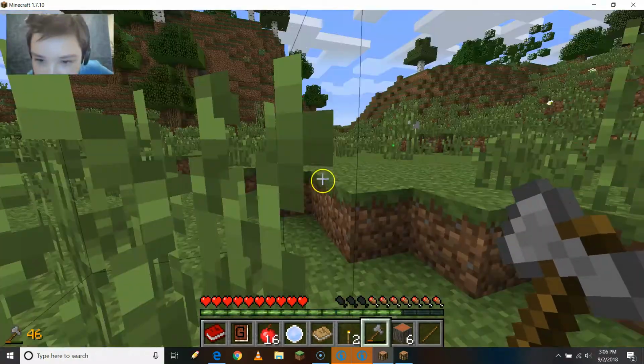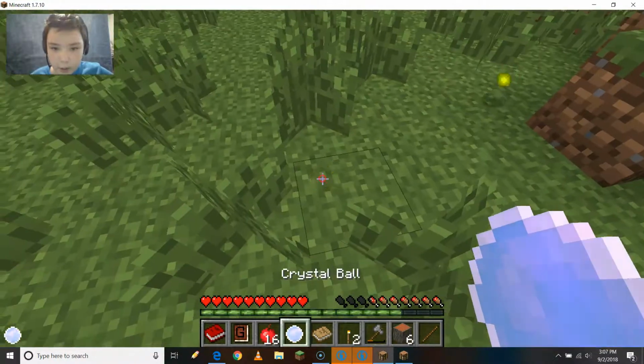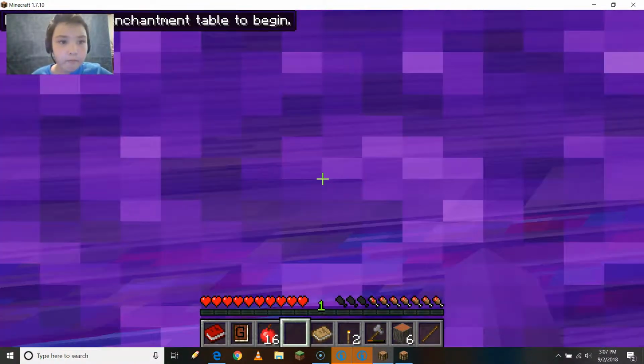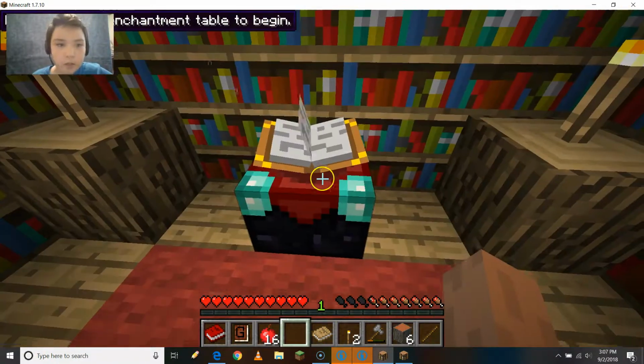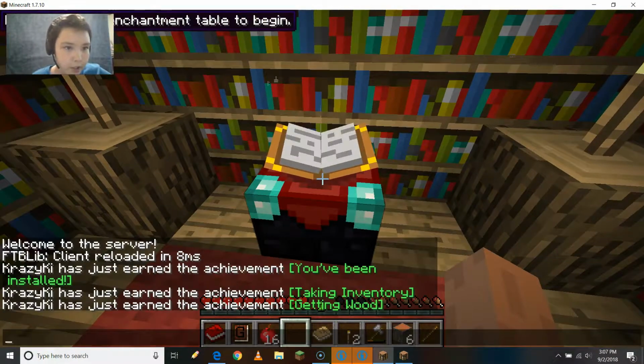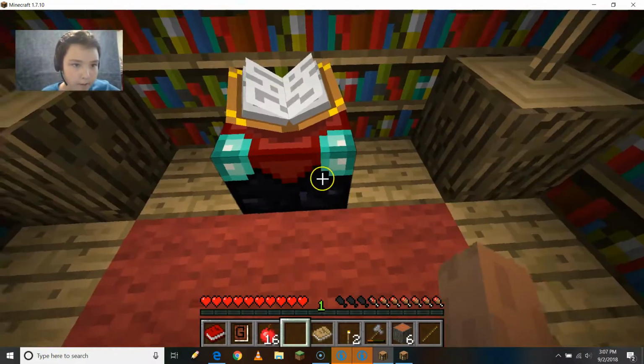So, we are going to spawn it in right here. Boom. Right-click the enchantment table to begin. Sorry, guys, it's kind of under my face cam. Let me just move that down a little bit. Right there.